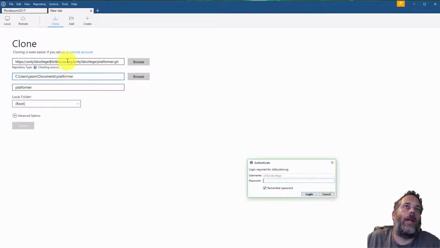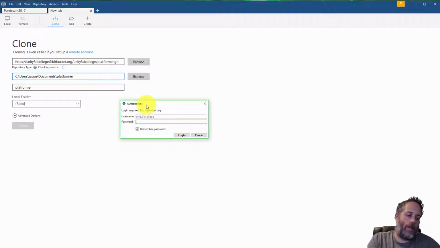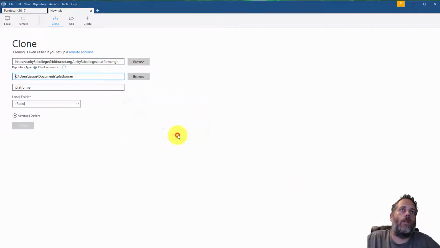Now it's going to ask me, when I click out of there, for a path, and it's going to pop up for my password. So I'm going to give it my password. Hit login. And now I need to choose a path. And what I like to do is keep all of my projects in a folder named Git off of the root. Where you keep it doesn't really matter, but it's important that you know where your things are. So make sure that you think about where you're going to put your stuff.